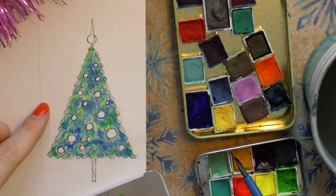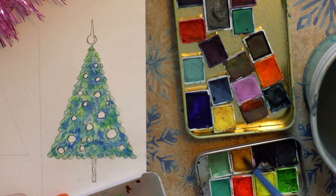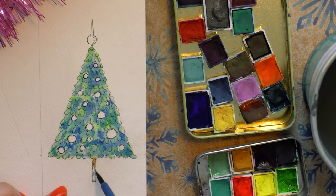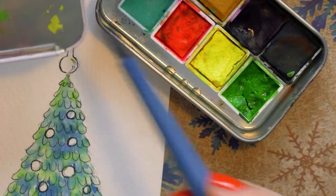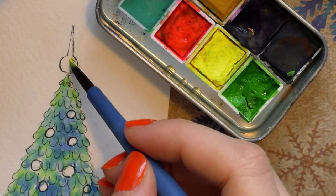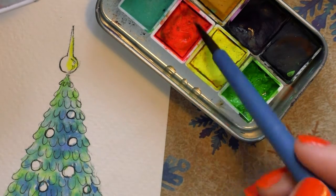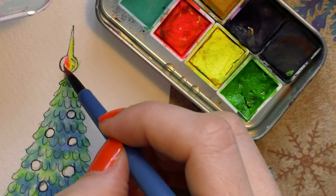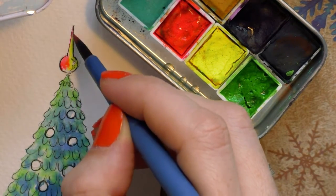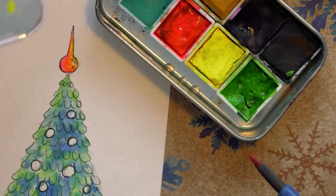So let's wait till it dries, and while it's drying, I'm taking brown and ochre and just painting the trunk of the tree. Don't forget about the icicle or the top ornament. I'm putting some yellow. And I decided to paint it hot pink color, so it's neon pink as well. So neon colors are really nice. It glows, it shines, it's amazing.